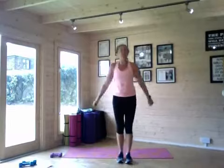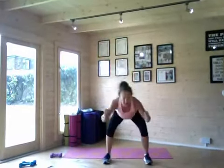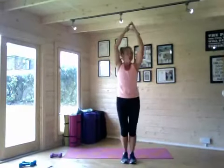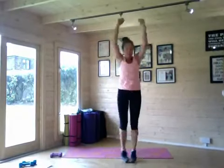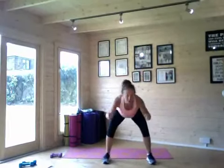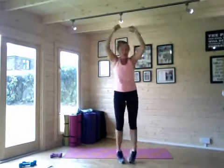Remember, you can do all this stuff lower impact. And now you're going to bring weight down. Step it out if you need to. Haven't said that enough today. If you don't like high impact stuff, don't put the hops in on these. Just step one leg first and then the other. Down to mountain climbers, froggies, and then our last set of weights and push-ups. Okay, that's how we're looking.